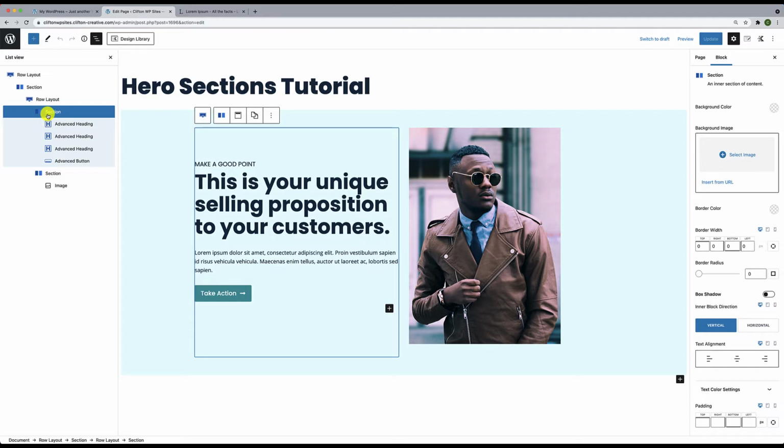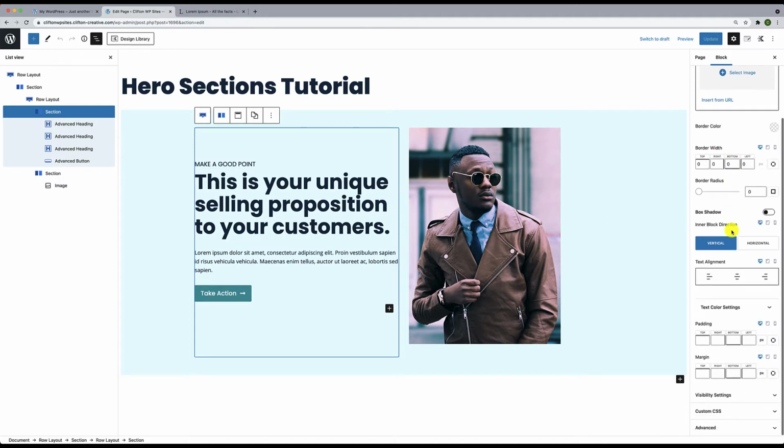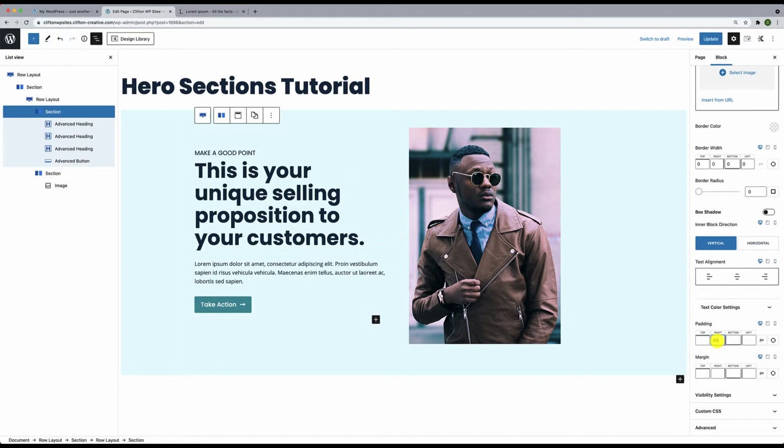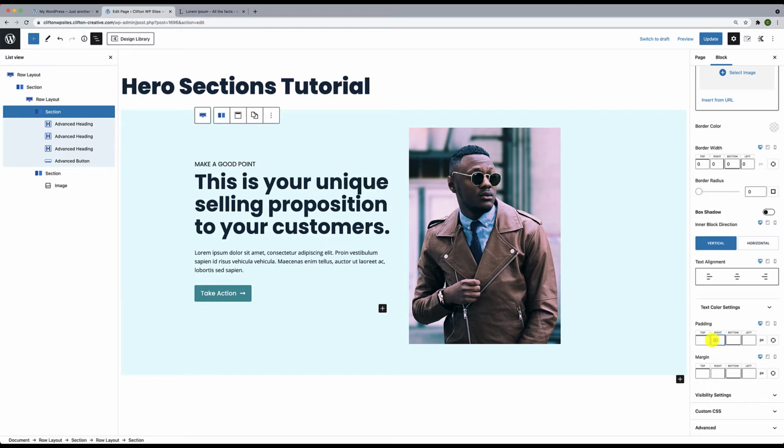So what I want to do here is I want to create some padding on the inside of this section. So I'm going to go over here to the right. I'm going to look for the padding settings, and this is the right part of the settings. So I'm going to go to here to the right, and I'm going to add 40 pixels. Okay. So I'm looking at the 40 pixels and I'm thinking, that seems a little too much. So let's make that 20 pixels. Okay, that's a lot better. And that looks good. So I'm going to leave that that way.